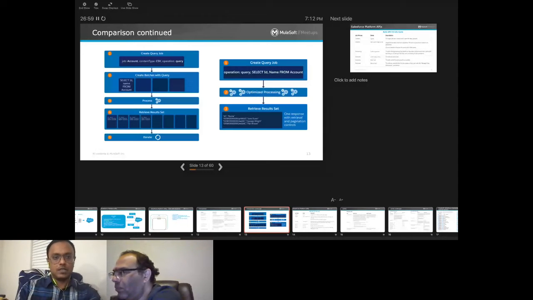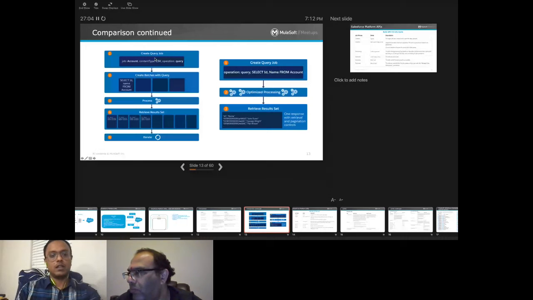The create query job is where we submit a query saying, hey, I want so-and-so query to be executed. And then you have to tell how to chunk them, how to batch them in queries. Salesforce will take that batching instruction and process it, and also give the result set as you decided. It is up to us to iterate through those batches that we decided.